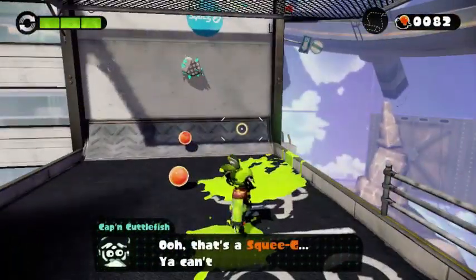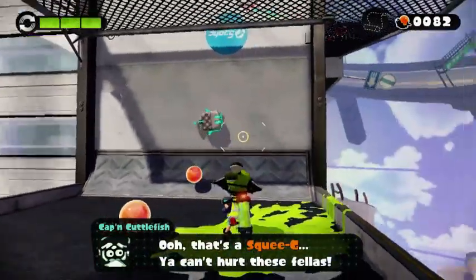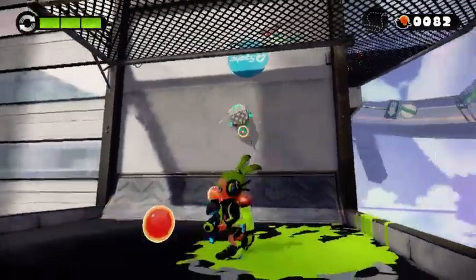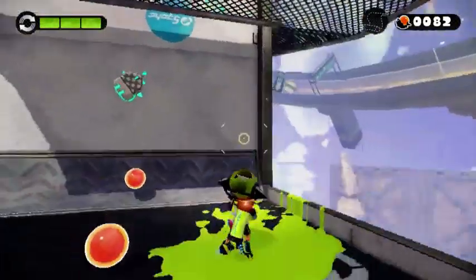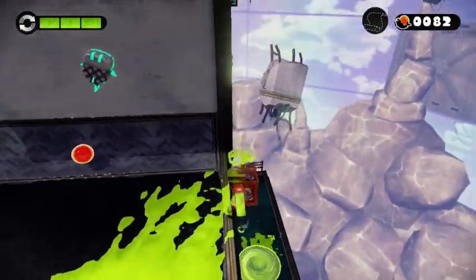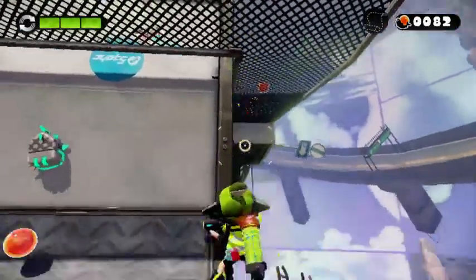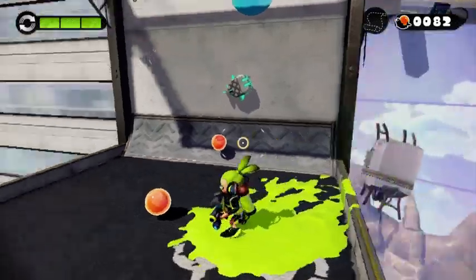So there's 2 ways you can actually do this. The way that you want to go is usually when you get here with this squeegee, he has his back towards where you want to shoot. You want to shoot right here. There was another way that I thought in the beginning was going down here. This is actually where the scroll is. I thought going down here, jumping up here was faster, but it's not.